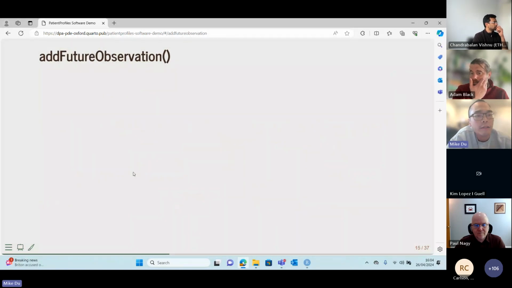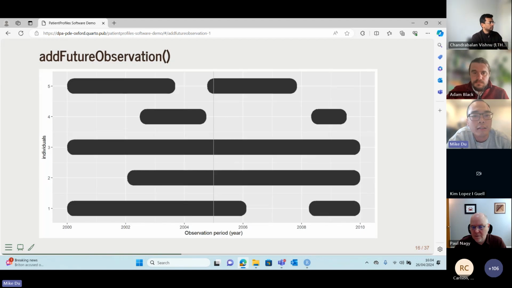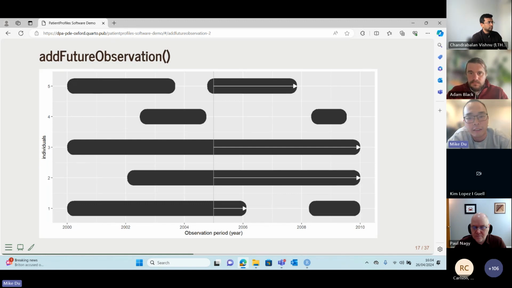We also have a function called addFutureObservation, which does a very similar thing to prior observation, but instead of giving you the prior observation in number of days, it gives you the future observation in number of days for each of the patients inside your cohort table.